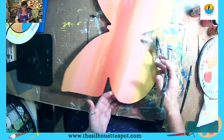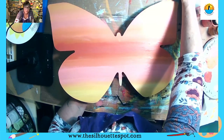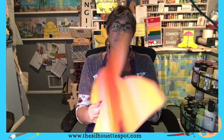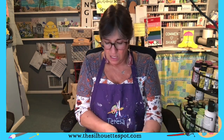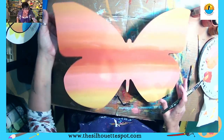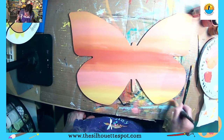So there is the base coat. See how quick that went too? There's the base coat of my butterfly in these pretty, I like to think of it like a sunrise, sunset, beautiful colors. And like I said, I'm gonna go back in. I want this to dry a little bit because I want the very tips of these wings to be as bright as they are on the bottom. So I'm gonna go back in and brighten those up. But I want them to dry a little bit. I'm just gonna brighten this part up down here a little bit too.